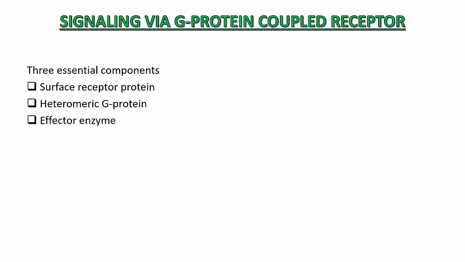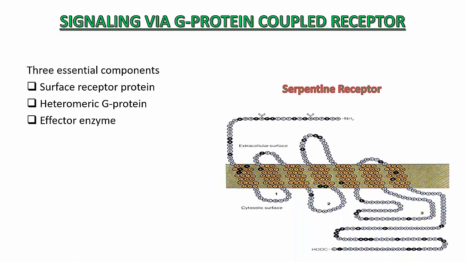So the receptor using heteromeric G protein is an integral membrane protein, which are structurally similar but functionally diverse. The receptor protein consists of 7 transmembrane alpha helices, which have an outer or external domain for binding of signals and an intracellular domain for binding of G proteins. This is called a serpentine receptor because it moves across the membrane 7 times.